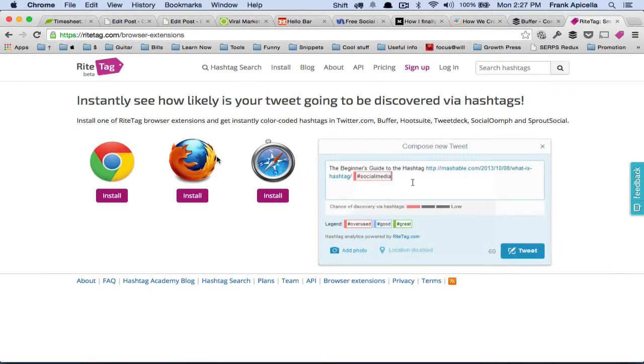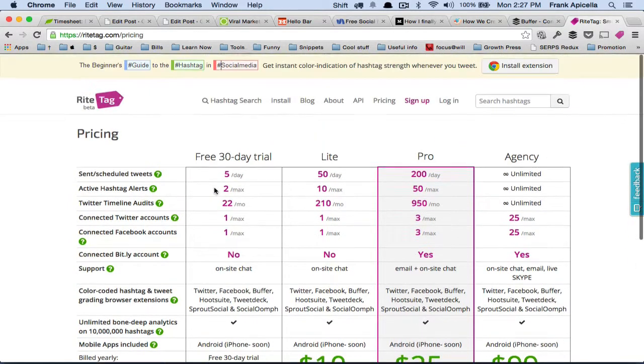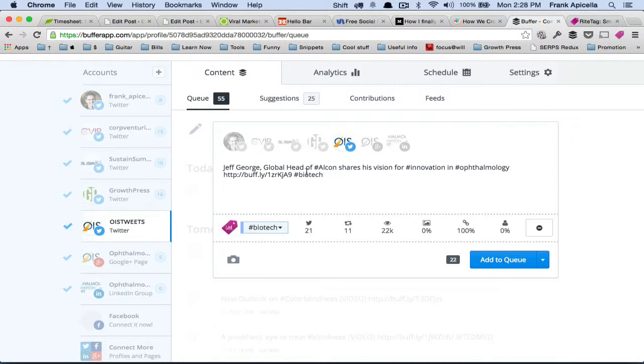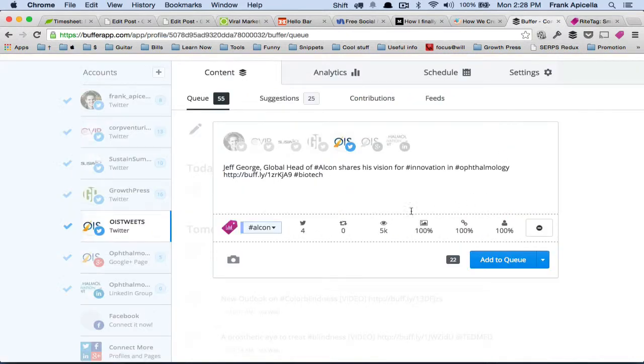Oh, okay, so it does come for Google Chrome, Firefox, Safari. There is a paid version that allows you to do a little more. I'm just using the free one right now, which is more than enough. Basically, what this does is it allows you to look at the hashtags that you put, and it will grade you. So there's blue, green, and red, and then gray. Blue means it's just good, and there's a low amount of unique tweets per hour. There's about 4 tweets per hour using that hashtag. The potential hashtag views per hour is 5,000, which sounds like a lot, but it really isn't.